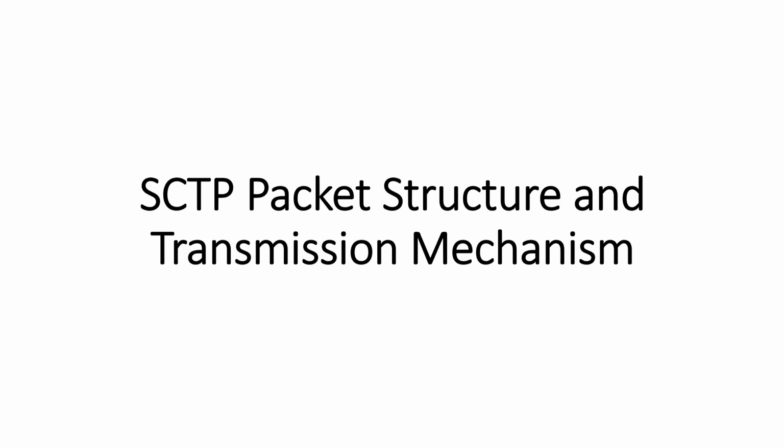Hello everyone. Today I'll be walking you through the topic SCTP, Packet Structure and Transmission Mechanism. SCTP, or Stream Control Transmission Protocol, is a transport layer protocol that combines the reliability of TCP and the message-oriented nature of UDP. Let's dive into its packet structure and how it handles transmission.